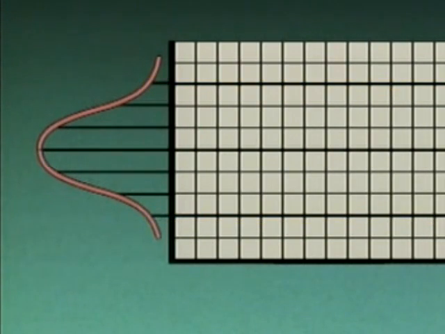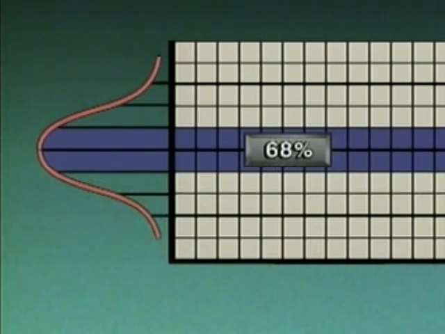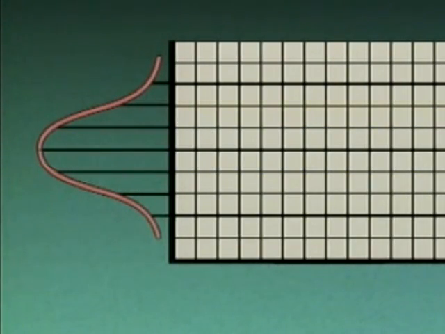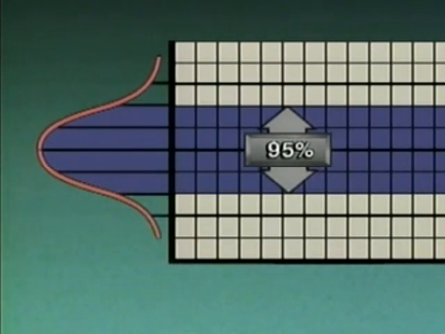As with the normal distribution curve, some control charts provide further divisions between the lines representing 3 standard deviations. The lines for 1 standard deviation are located here and here on each side of the process center line. If you collected samples from a process that had only normal variation occurring in it, about 68% of the sample values should fall within the area between the lines for 1 standard deviation. The lines for 2 standard deviations are here and here. About 95% of the sample values should fall within 2 standard deviations of the process center line.